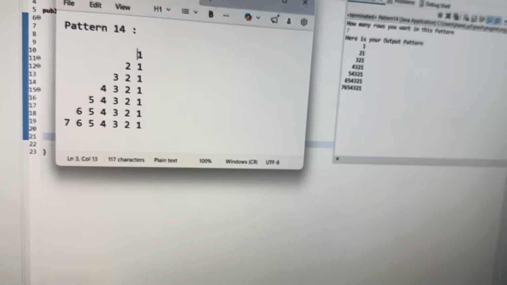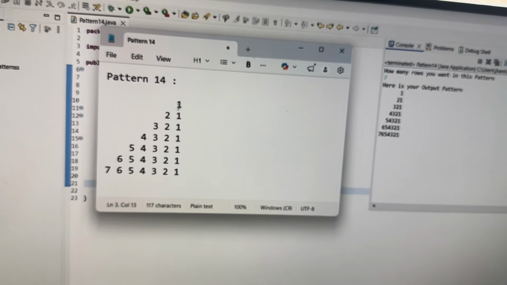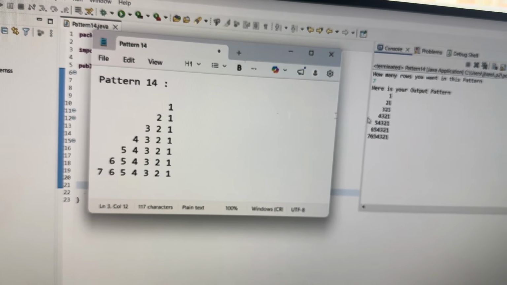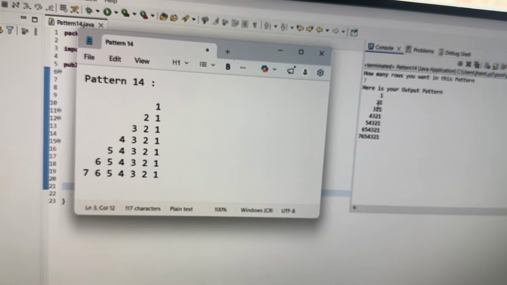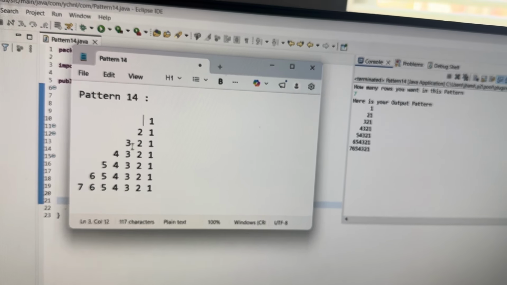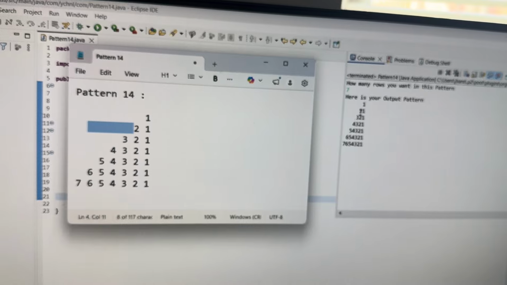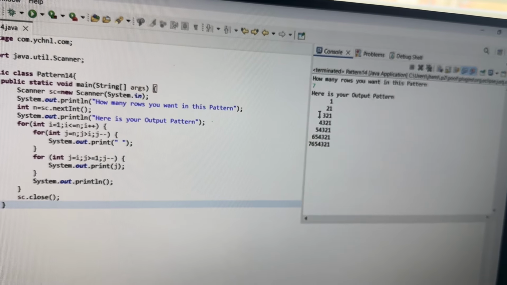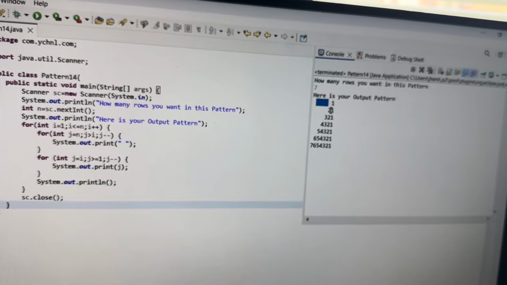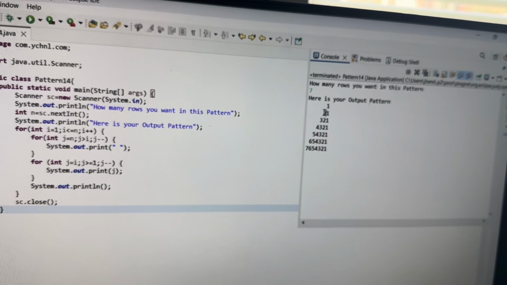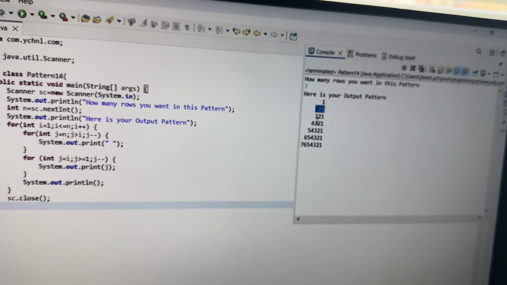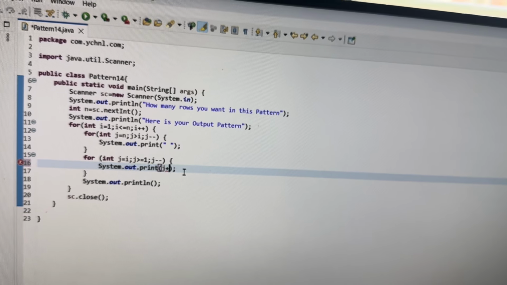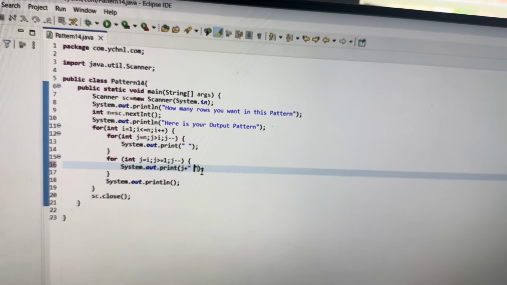So see, I got space, right? Up to second element I got space, right? Here, same, up to second element I got space. In the second row, up to third element I got space, right? Now in between the elements also, in between the elements of these spaces and in between the elements of these numbers, like in each row of the elements I want space again. So for that I am printing a space between the elements.